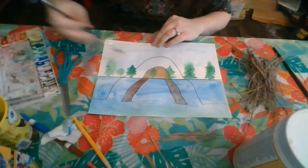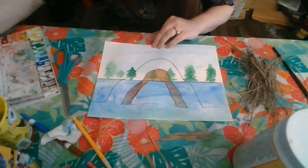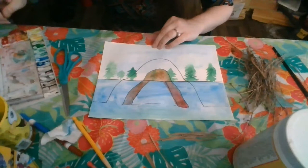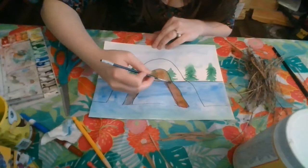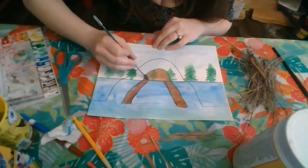Okay. By the way, I think I was in fourth grade when I read one of my very, very favorite chapter books that taught me about beaver lodges and made me love beavers. In fact, beavers are one of my favorite animals. That book is called Poppy and Rye. And because I love it so much and I want you all to love it and read it, I'm going to put the name of the book and maybe a link in the YouTube video. You can find it when libraries open back up.